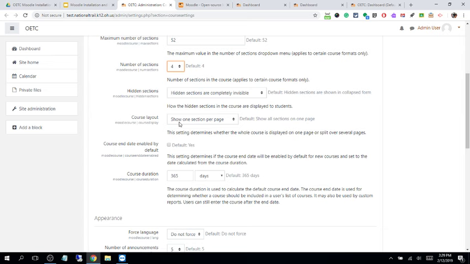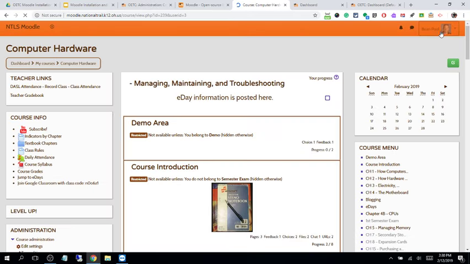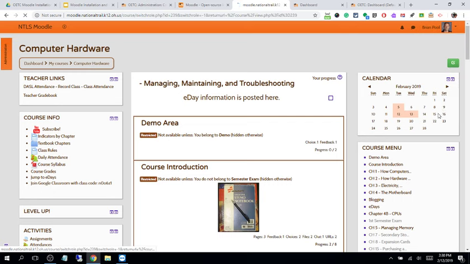The layout is to show one section per page. The other option is to show it all, which makes the page load far smaller. This course layout makes it look much more like a textbook, kind of. And I'm going to go ahead and switch my view here so you can see kind of what I'm talking about.